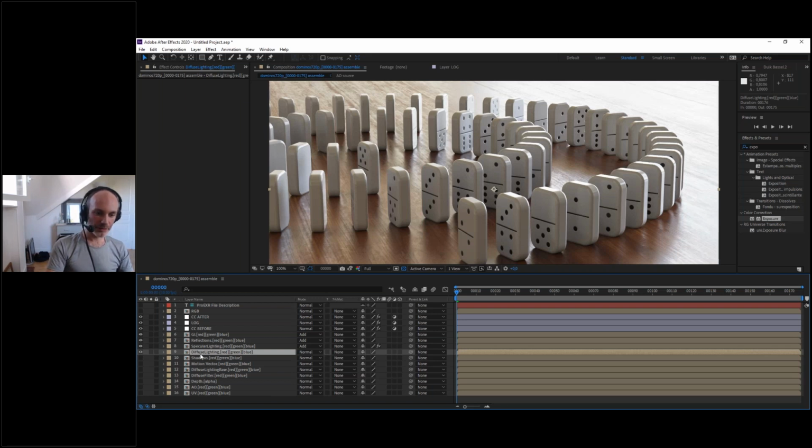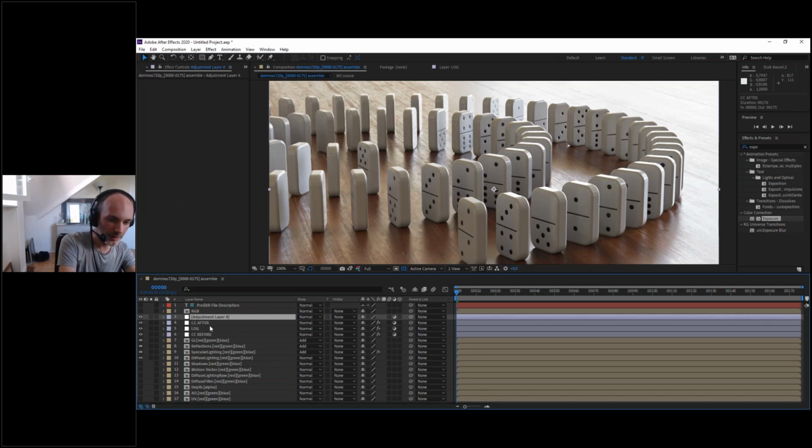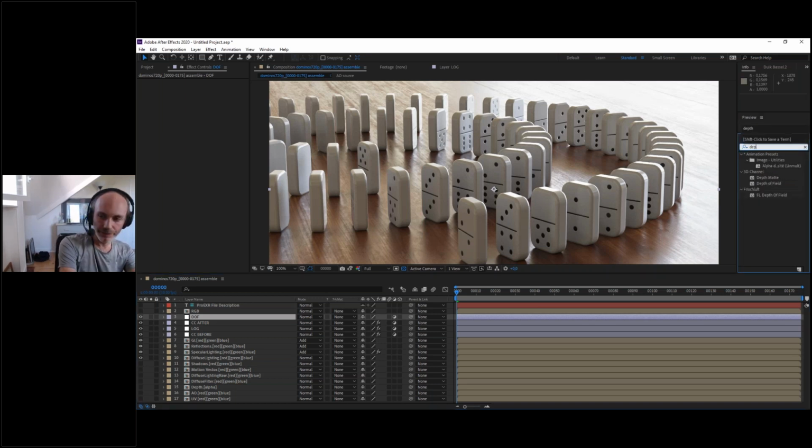Okay, so now before recreating our diffuse lighting, I want to do something very important. I want to use the depth of field. So this will be another adjustment layer. I will call it DOF for depth of field, and I'll use the Frischluft depth of field.